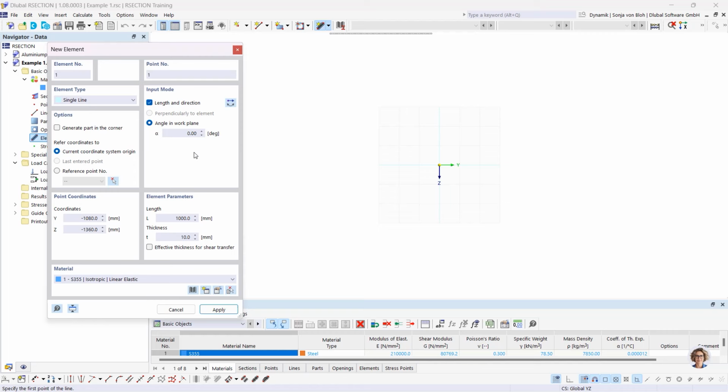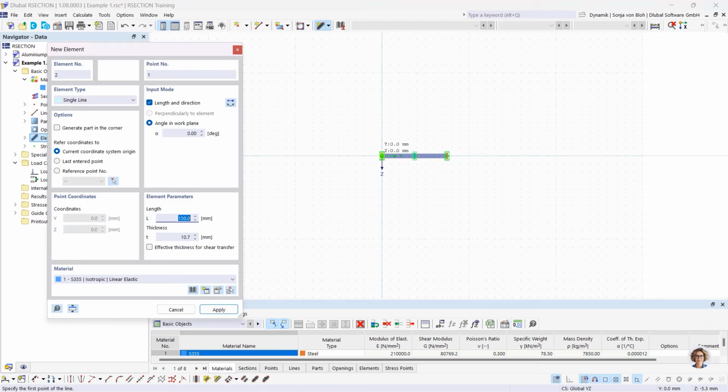The bottom flange has a length of 150 millimeters and a thickness of 10.7 millimeters. You can see here a preview of the element, and to create the element, I choose here the desired location, and then I left click with my mouse.